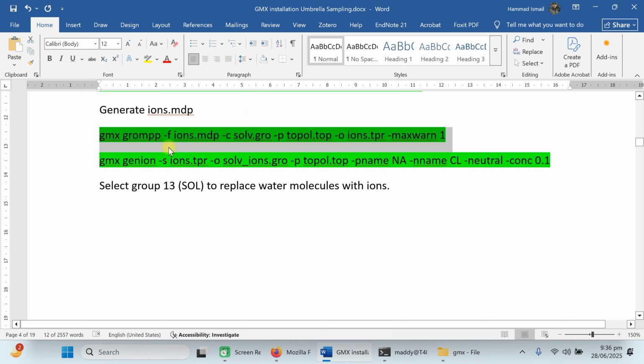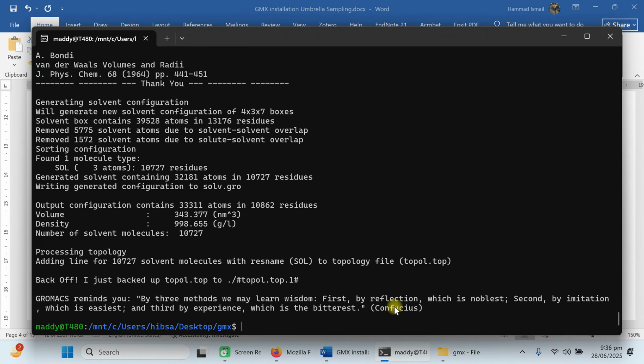Now copy this command, which is GROMACS grompp, using ions.mdp, solvate.gro and topol.top, and it will generate a TPR file. This option is for the warnings. Sometimes it comes with a warning. To avoid this warning, we are adding this option.